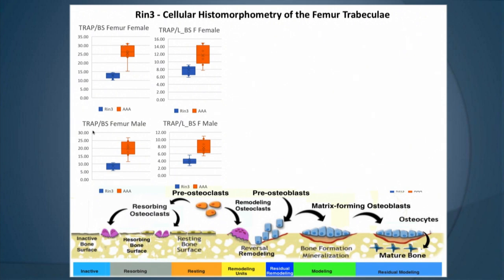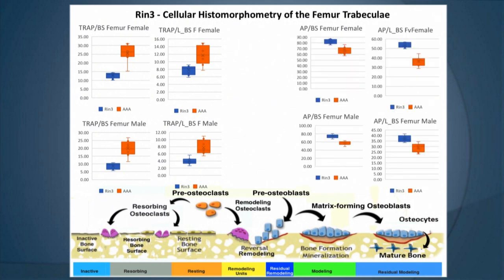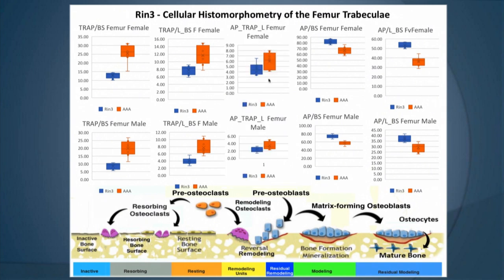So what we found in this one is that there is very low TRAP activity, very low osteoclastic activity in these animals. Bone-forming activity is moderately increased in terms of the number of osteoblasts and active osteoblasts that are on the surface, but the remodeling activity is low. So what this means is that bone is not being resorbed. It is being made at a continuous rate. This is what we call bone modeling. This is what happens in a growing child. You make bone at more expense than remodeling the bone. So the balance is much more towards formation.